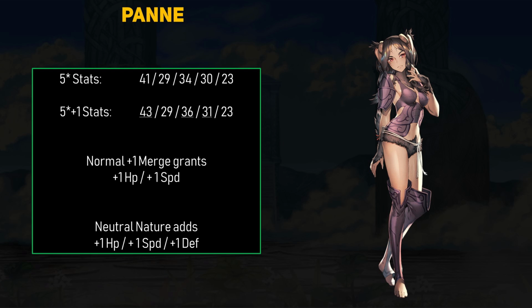Sometimes this boost may not affect the unit greatly, but for Panne, she gets 2 additional speed just with 1 merge, bumping her up to 36 speed. I'm not saying it's necessary to merge Panne up, but this is a very nice bonus for those of you who do want to use her often.